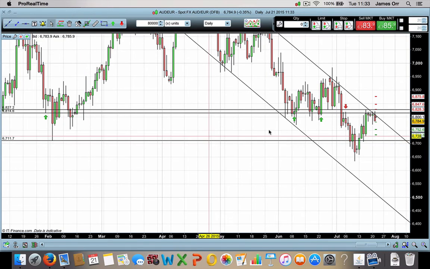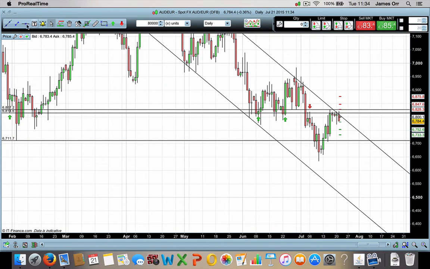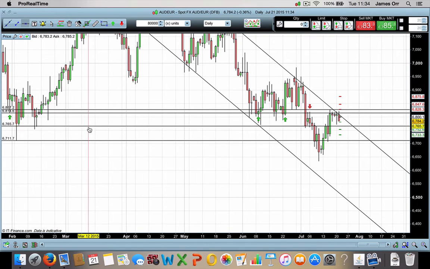But what you can do is mark this in, and then as the market progresses each day, these pivot levels will change. And if the pivot level drops down and becomes close to this zone, then it becomes a strong area to look for reversals. Let's see if there's any more.